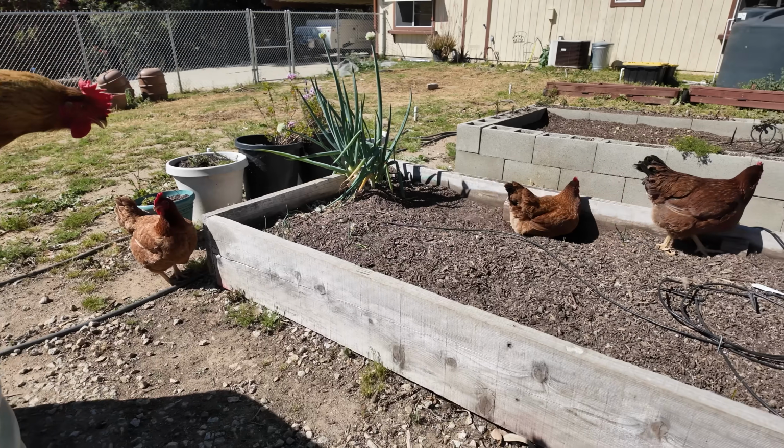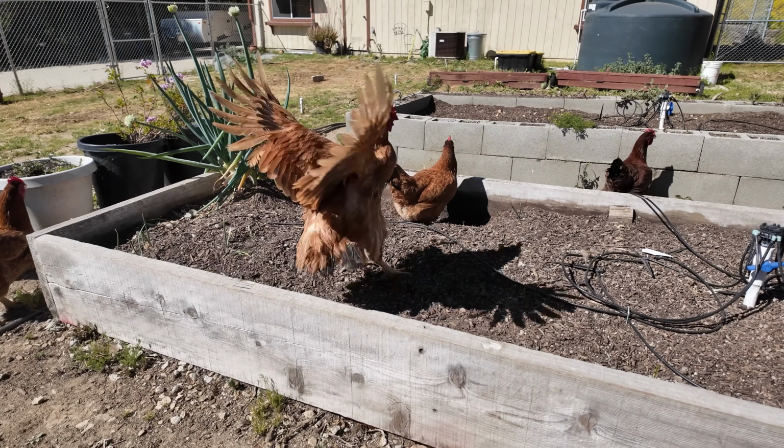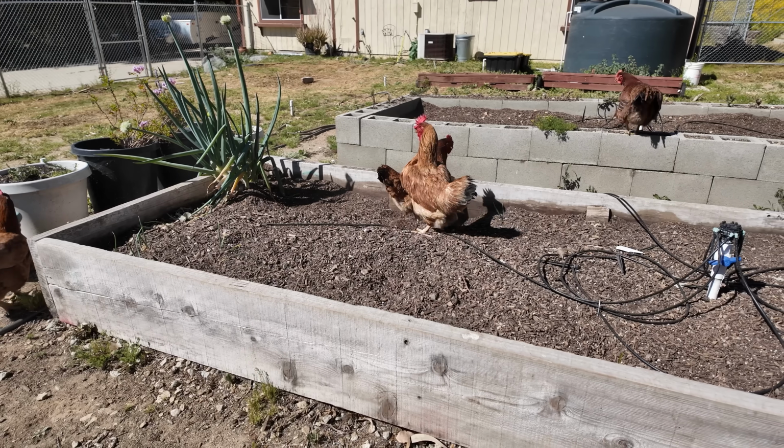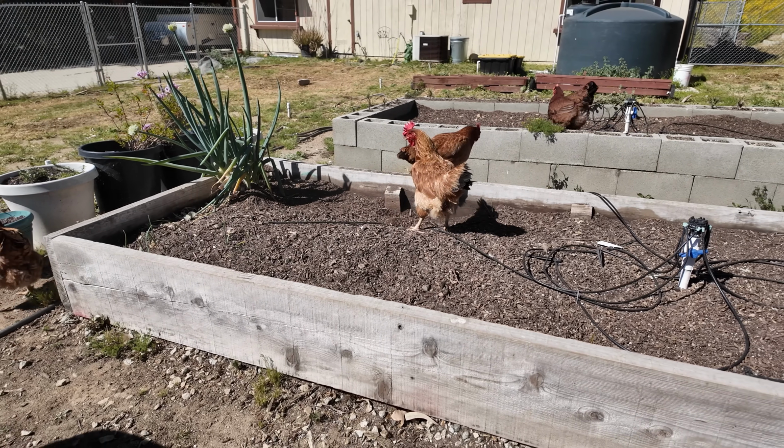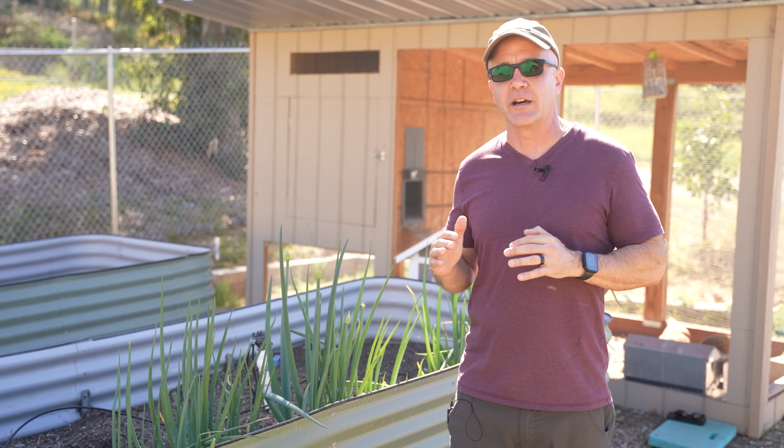And we're also making adjustments for the chickens. Our chickens absolutely love this garden. Whenever we let them roam freely, they immediately head straight for the beds. And if they can reach the plants, they're going to happily tear them apart. So we're going to be expanding their runs so they have more space to move around without turning the garden into their personal buffet.